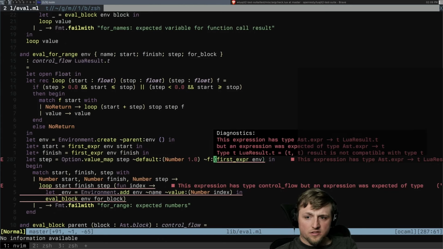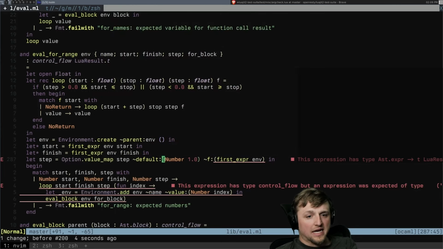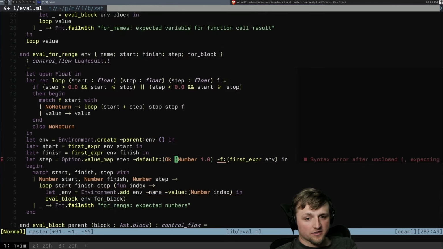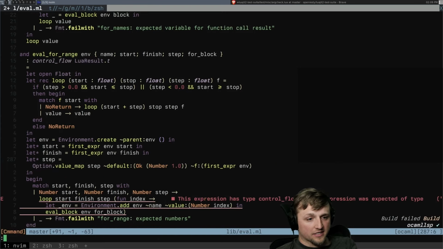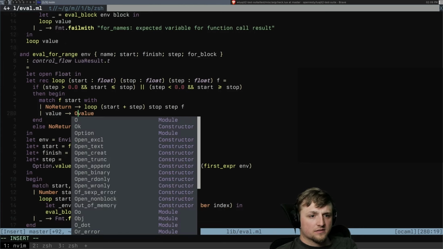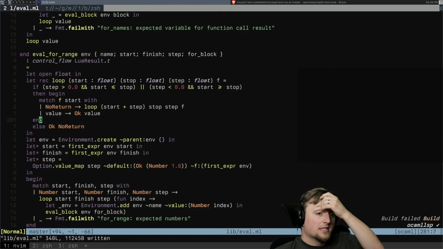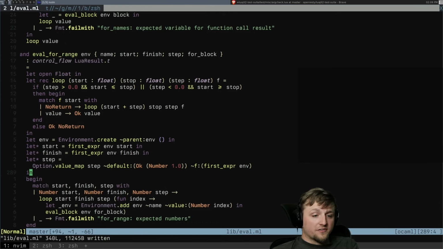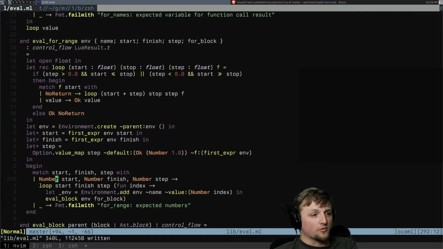Return to Lua result. Can I do this? Because value map should take this. Oh, I see. Ah, right. This should be okay of this. Yeah. And then this says, hey, you didn't handle that correctly. You are correct. I did not handle that correctly. So then this should be okay value or okay no return. Great. Wonderful, chat. Oh, it feels so good as the pieces just come together one by one.